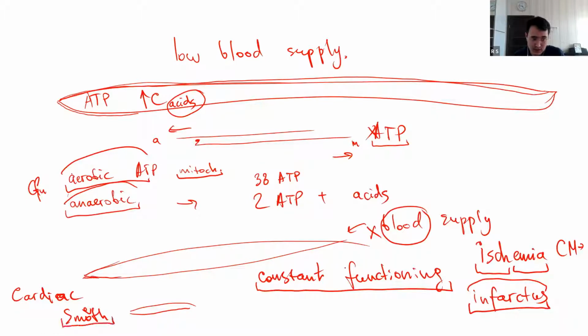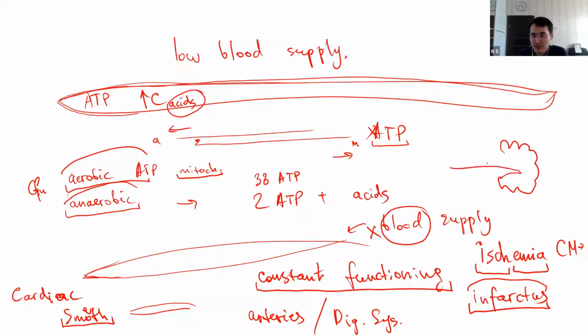These smooth muscles, you can find them in arteries and the digestive system, as well as in all the glands, etc. So let's say this is a gland, and we have this duct. First we need to push this secret inside the duct and then push it along this duct. And all of this is supported by these smooth muscles.